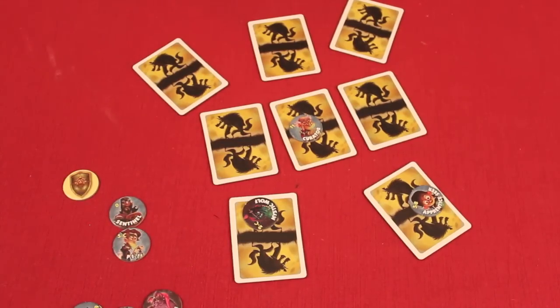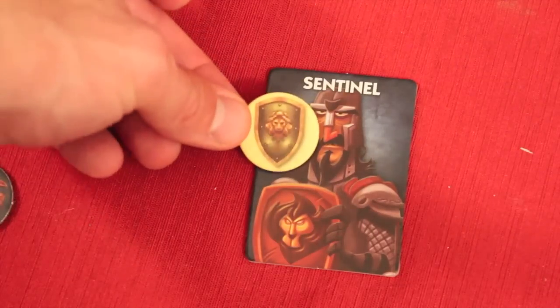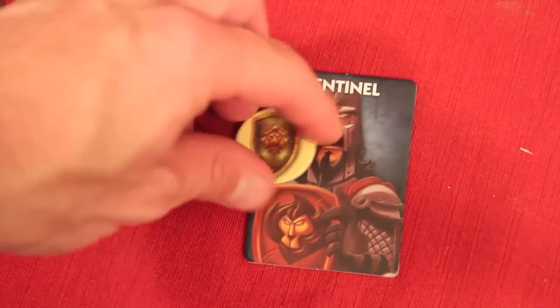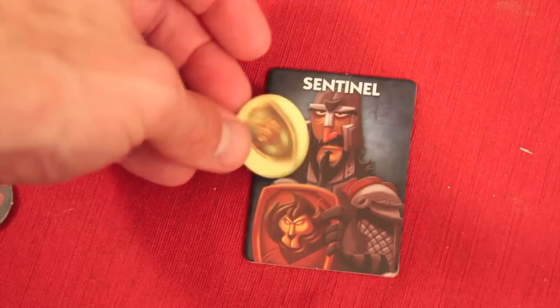But let's go through these roles and show you what they do. The Sentinel gets to put a shield token on somebody's card, and then nobody can mess with that card. They can't move it, they can't look at it, and things like that. So you pretty much stop someone from messing with that person's card.